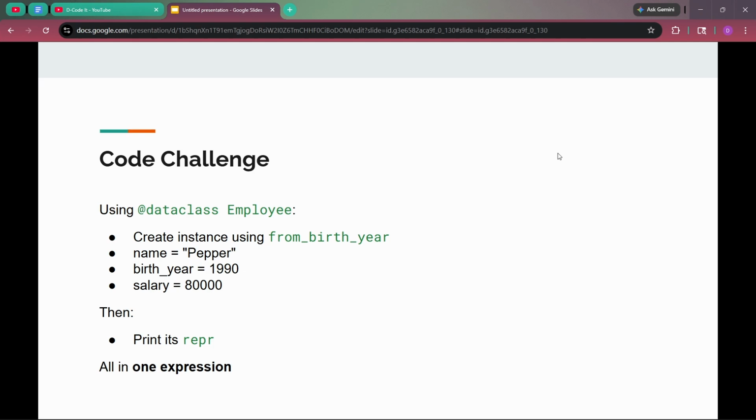So you can use dataclass to create a class Employee, create an instance using from birth year, name Pepper, birth year 1990, salary would be anything which you want. Then just print out the output of this entire thing like I did in my VS Code, and that should be it.